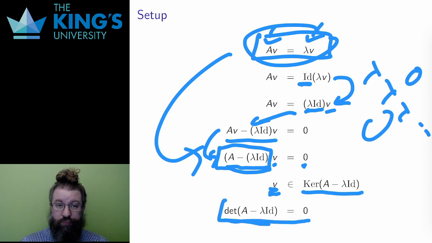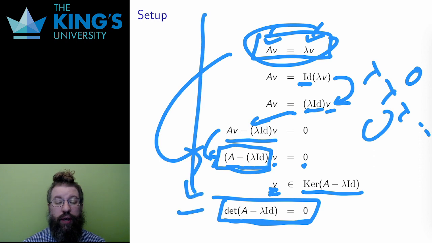Therefore, I can boil all of this down to a determinant equation. The determinant of A minus lambda identity must be zero for lambda to be a valid eigenvector. Sorry, eigenvalue. And this is going to be my technique. Calculate this determinant and solve it for lambda to find the possible eigenvalues.